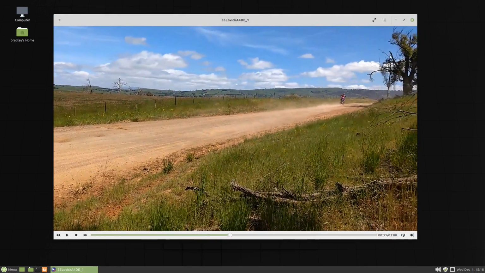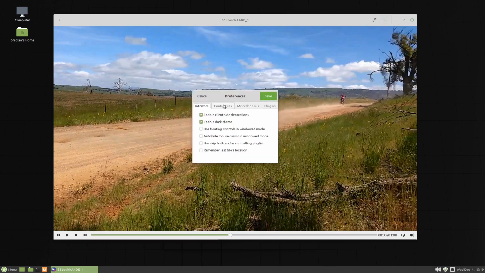One thing I did notice, it's a lot simpler and probably a lot lighter on resources, according to the Linux Mint website, on their What's New in Linux Mint 19.3. I did come in here and have a bit of a look through the preferences. Just pause the video if you want to read them a bit closer there.